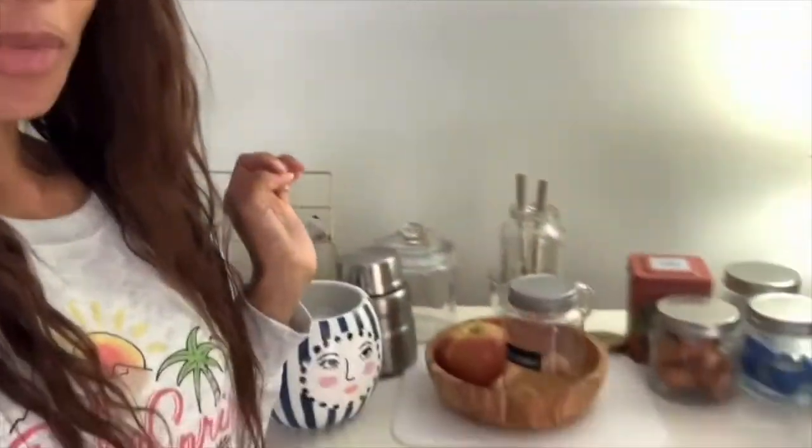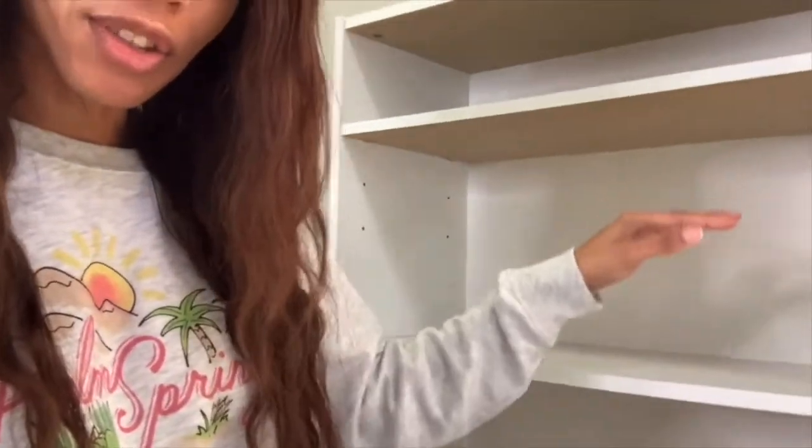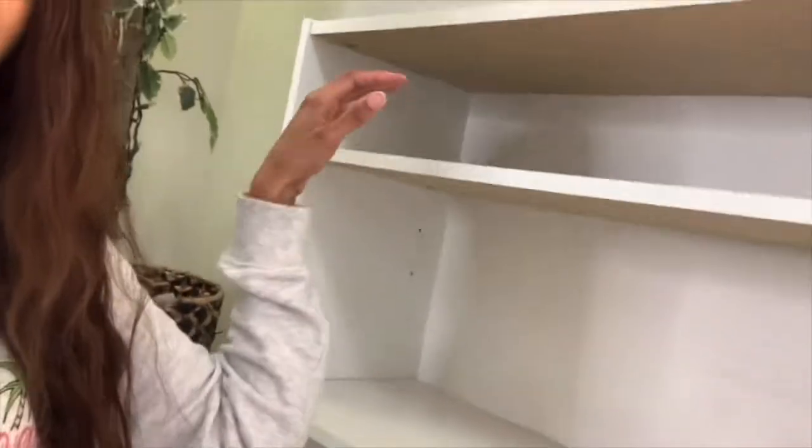So I got everything moved off the coffee station, and let me show you exactly what I have in mind. Let me try to explain it to you. What I want to do is take these half circle dowels, because they're flat on the back and round in the front. I want to measure these to fit the bottom and the middle shelf, and then leave the back of the top area plain.